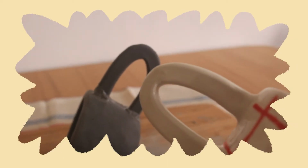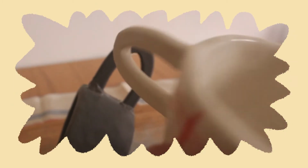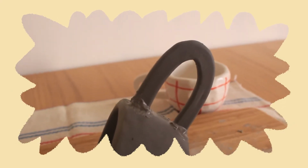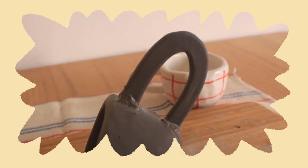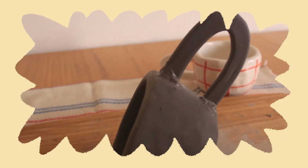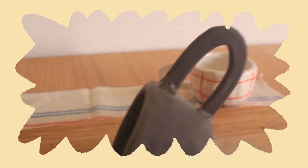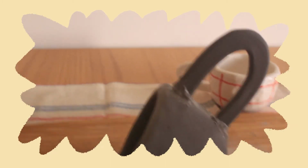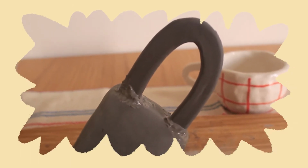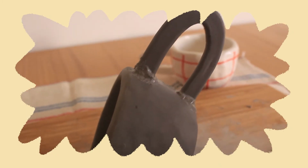I think it came out slightly longer than this one, but it's okay. It is handmade, fully handmade, and that's the idea, just to create pieces that are unique because they are made one time, or because they vary from piece to piece since they were made by hand. I don't know. So yeah, this is how it looks.